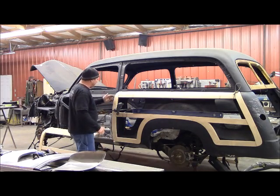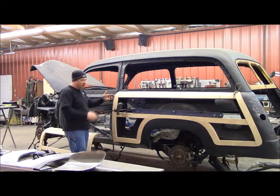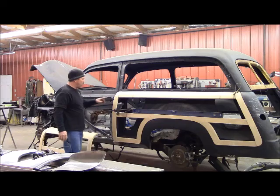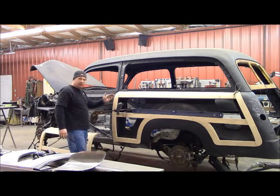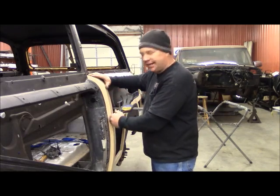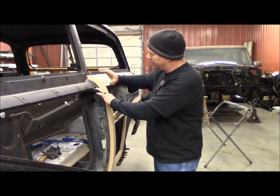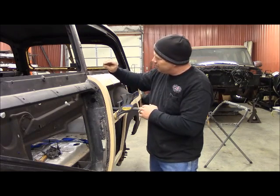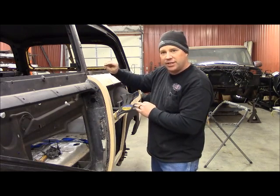So now I'm going to have to take and whittle this down the front to get this plane level with this plane, and then we'll do the door. But let me show you what I got to do to the front of this. Now this is going to be a little bit tricky because I want this to fit nice and tight against the car here, the wood to the metal. So it needs to come down just about 3/16 of an inch or a little less.